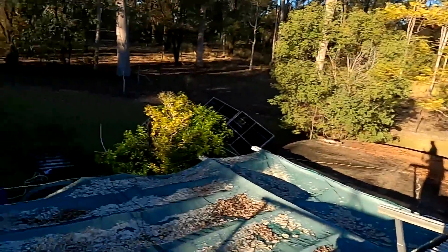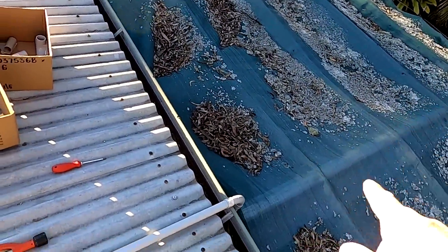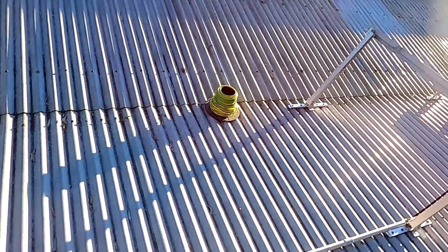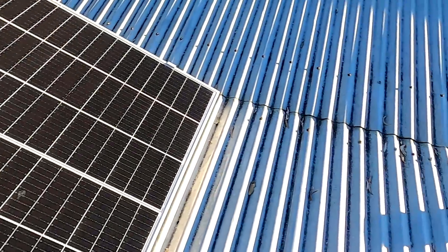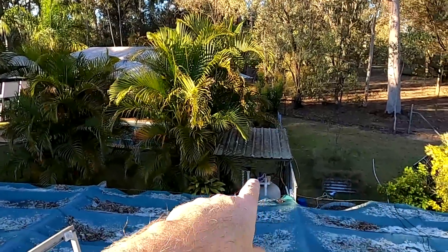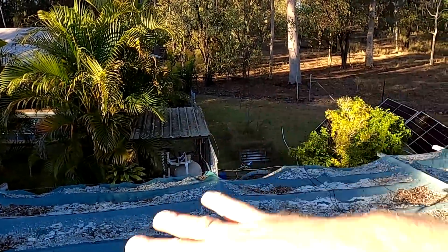We are almost done. The cables are in from here from the pool pump shelter all the way across — without saddles of course, temporary fix — up over the gutter to this T-section, then to this row of panels and to the back row of panels. We have our earth in there; I need to connect those tomorrow. Then we can put MC4 connectors on these cables on both sides, and the inverter can move into the shelter area. I'm not 100% sure how to mount it yet, but I'll mount it to the fence with no back plate for better cooling. There's wind going through this location everywhere so it's actually perfect for this inverter.